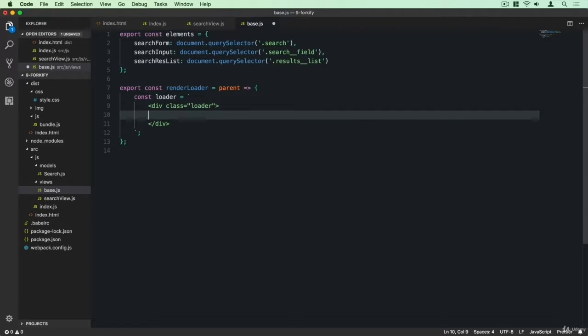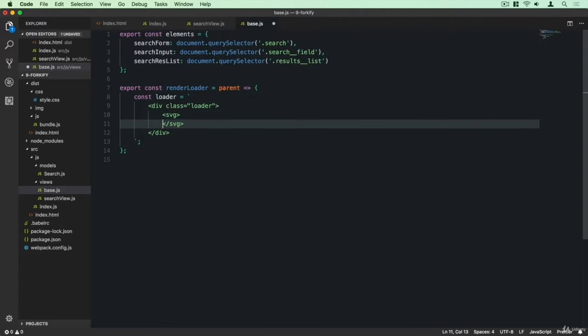So we have this div with the loader class, and then in there we have an SVG. And so this is an icon. And then use href, and then in our images, it's the icons.svg, from which we select the icon CW.